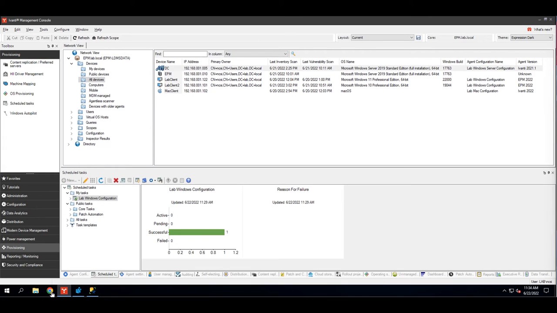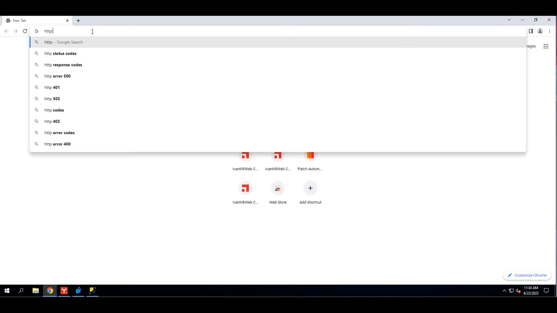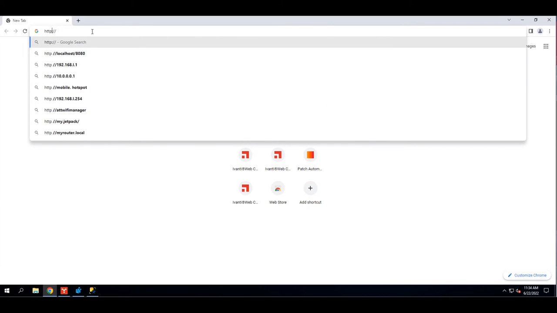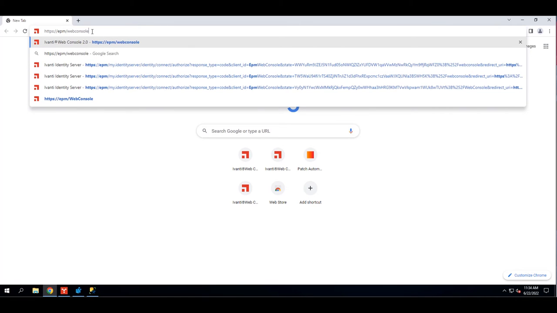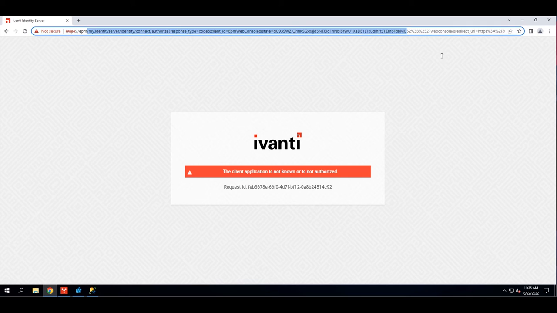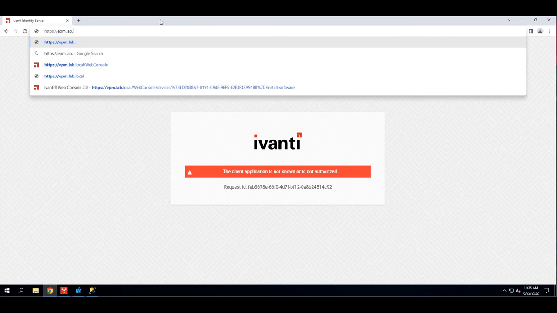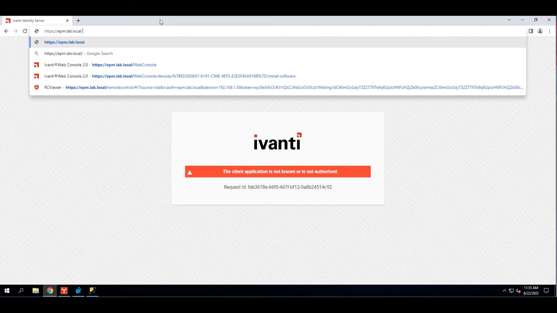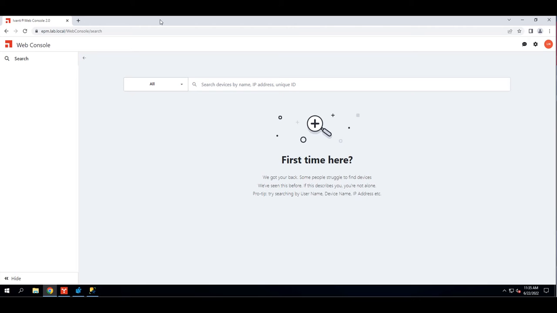Pretty simple. All we're going to do is open up a web browser, and the URL that we're going to go to is the core server name /webconsole. Now, I want to show you, this is going to provide an error. If you run into this, the problem is you need to use the fully qualified domain name of your core server. So I'm going to get rid of that, fully qualify this, and then type in that web console URL. And there we go. This is the new web console.